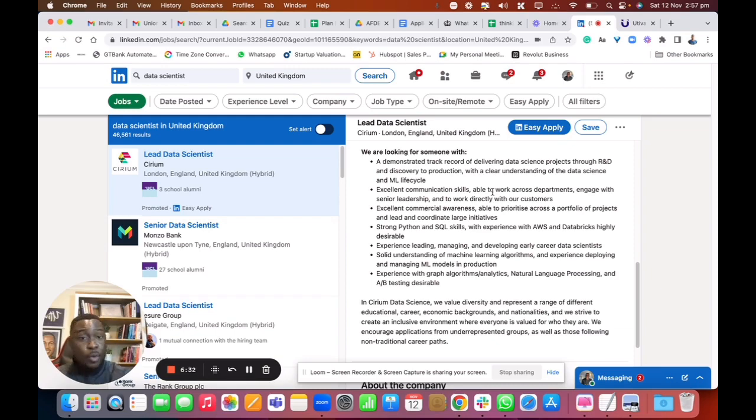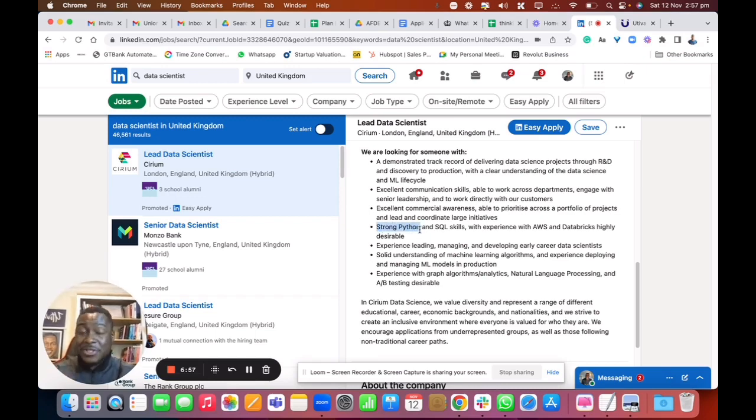As a data scientist, people will be coming to you and saying, hey, can you help us? Can you help us check this out? What is the data saying? Your job is to be able to work with them, understand their problem. But let's go away from the leadership and the soft skills and go into what are the technical skills. The first technical skill these guys are asking for is strong Python.